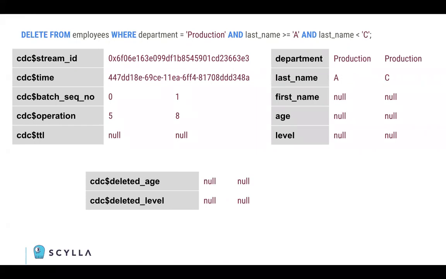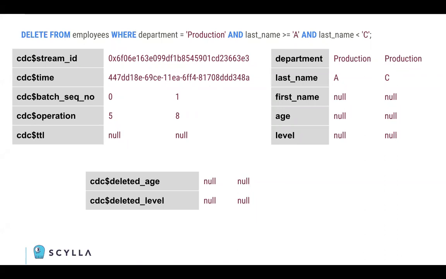It's a good example to show you why the batch sequence number is here. This is a single operation, but it will create 2 new rows in the CDC log. One will mark the beginning of the removed range, and the other one will mark the end of the removed range. So you can see here that we've got 2 rows added. Both share the same stream ID and time, but one of them has batch sequence number 0 and the other sequence number 1.